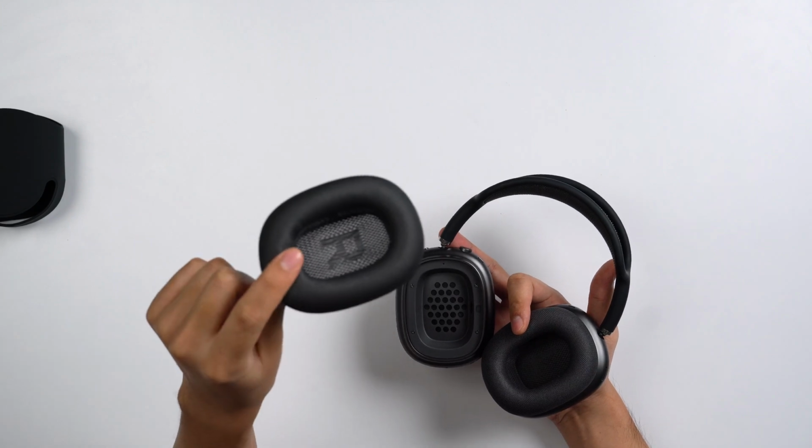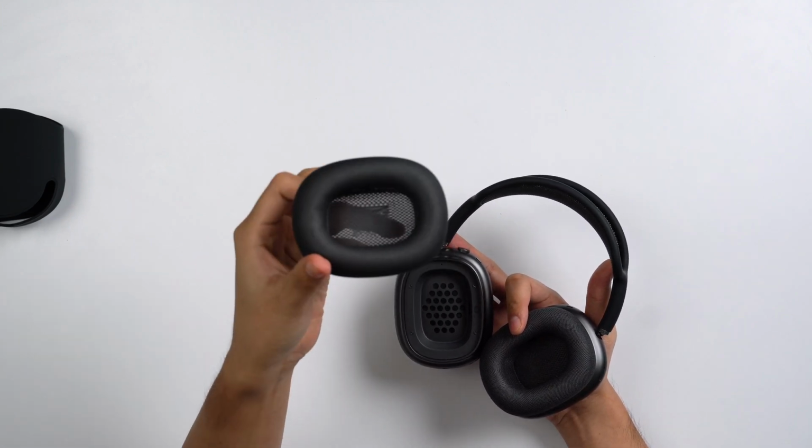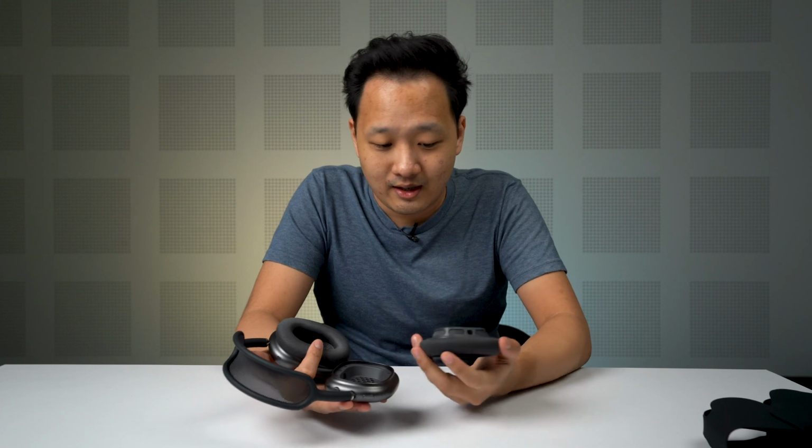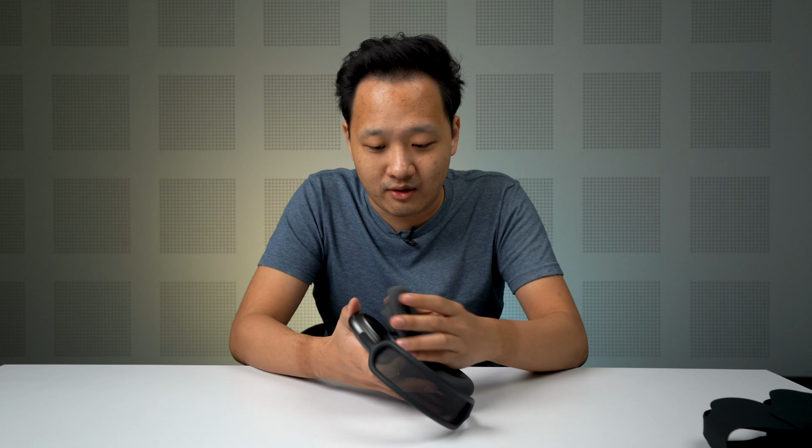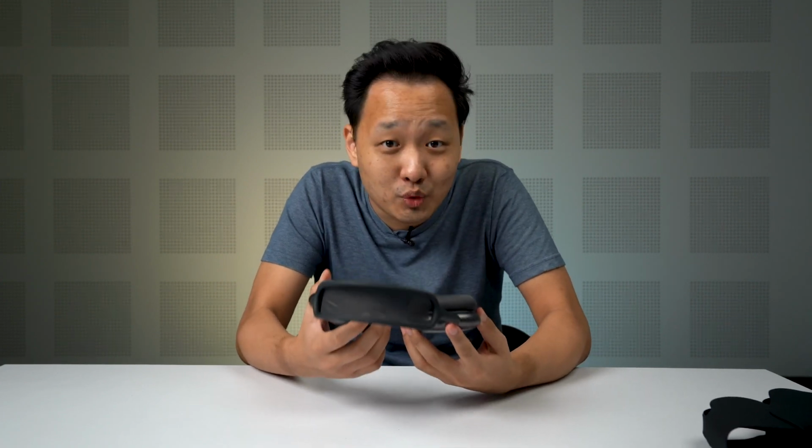Ear cups are the first things that will spoil in your headphones. It's probably not going to be the joint. It's probably not going to be the band. It's not going to be the case. It's going to be the ear cups. These little things will be on your face all the time, picking up all the sweat and grime and gross things that we as humans secrete. These will disintegrate. So having ones that you can just pop off and put on so easily, why are more people not doing this? Hello? This is how it should be.